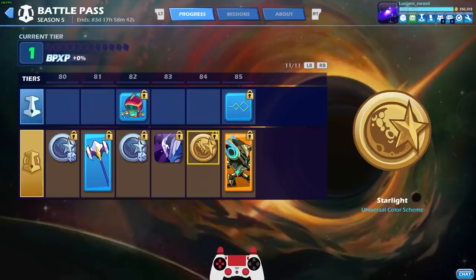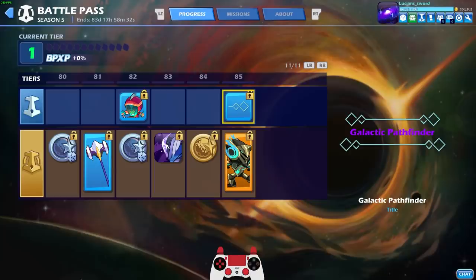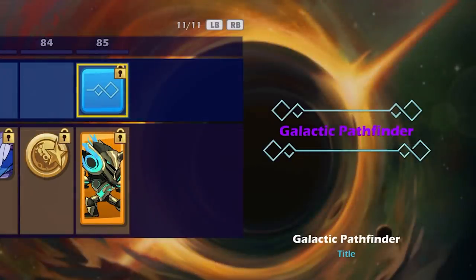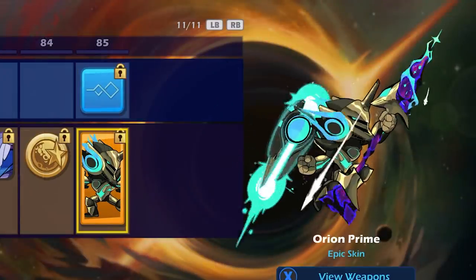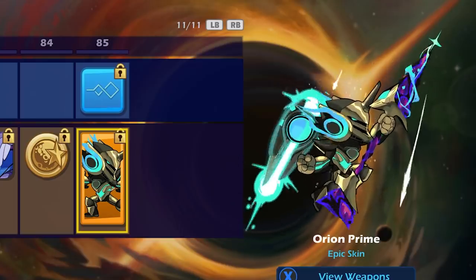And then at tier 84, you unlock universal starlight colors. That basically means you unlock starlight colors for every legend in the game, past and future. So that's a gold item only. And then guys, at tier 85, you unlock the Galactic Pathfinder title for free. But if you have the gold track, you get the tier 85 Orion Prime epic skin.